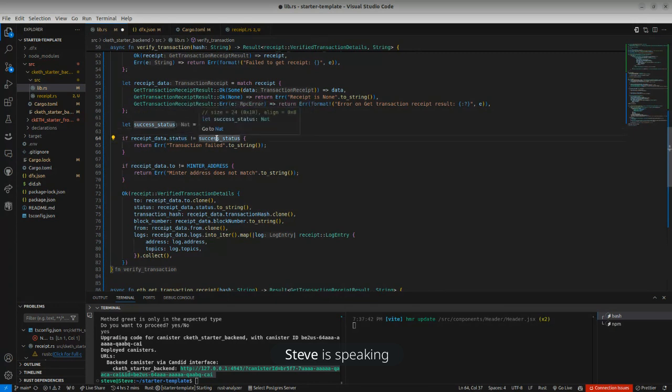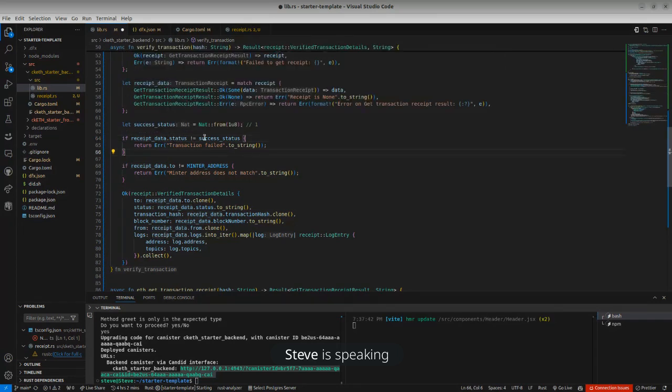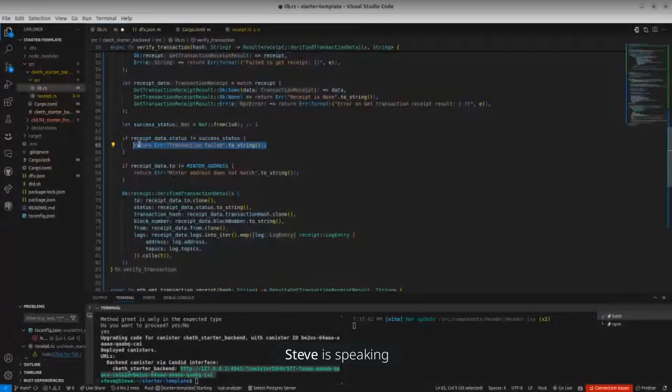As you can see over here, we defined our success status as one. If the status of the receipt data is 1, then the transaction is true. So this logic is checking whether the status is 1 or not. If it's not 1, it will return an error that the transaction failed.